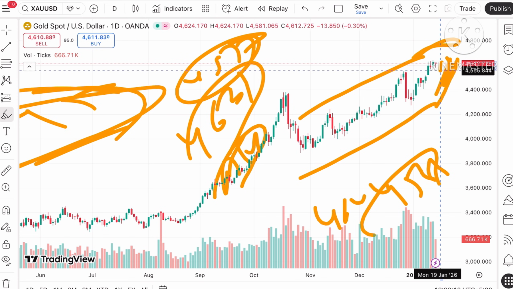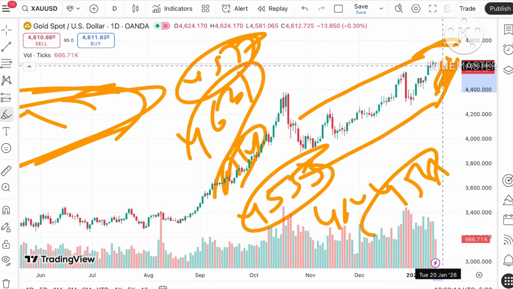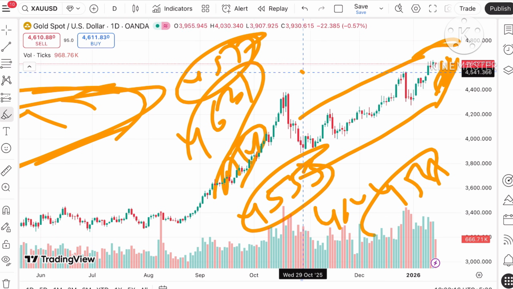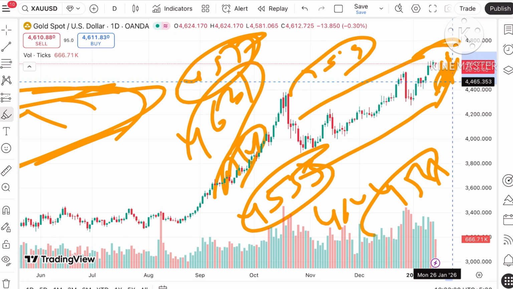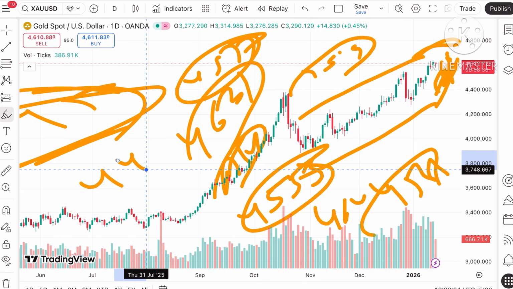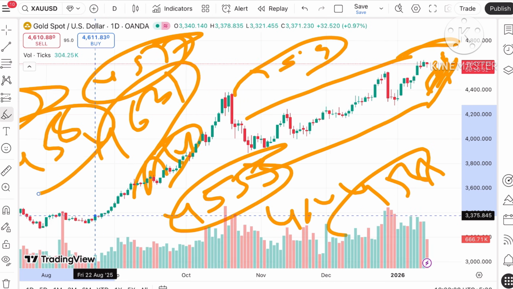Once the price falls below that level, a chance of touching 45.55 is there. And if the price falls below that, a chance of touching 45.19 can be seen. Once it falls below that, the price can go further low, and after that it can touch a level of $44.58. And if the price falls below this level, a further fall can be seen.